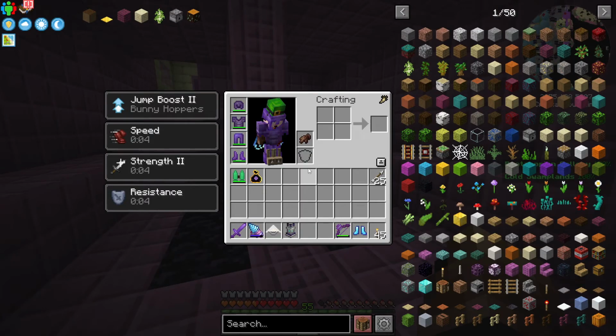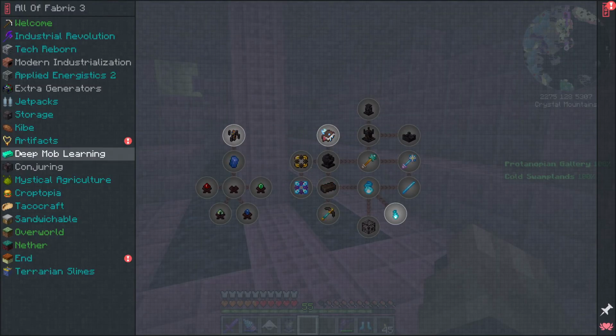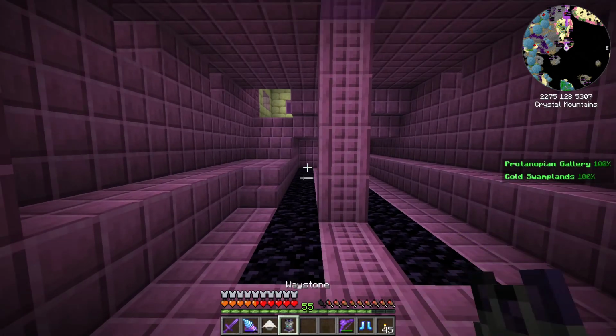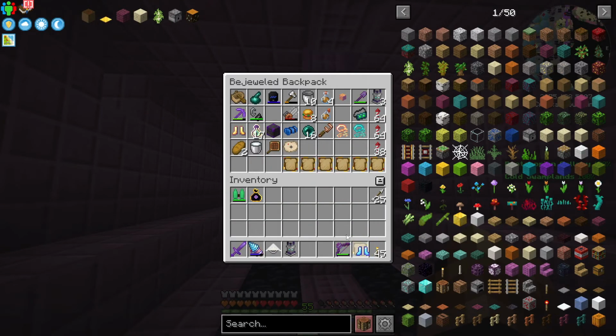Right. So, we've got two of the things, and we've got one more Pentameridian Panic Necklace. That's the other one we need. But we still haven't got that. Okay. But we really should be looking at... Oh, hang on. Food.